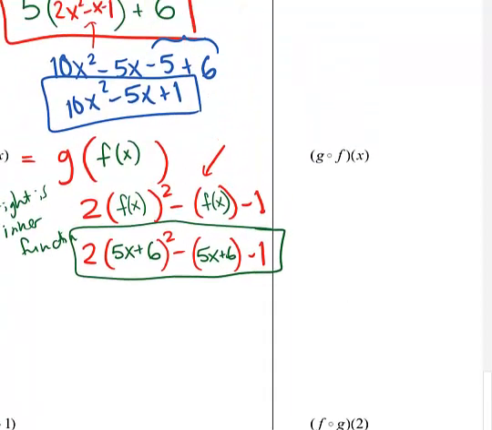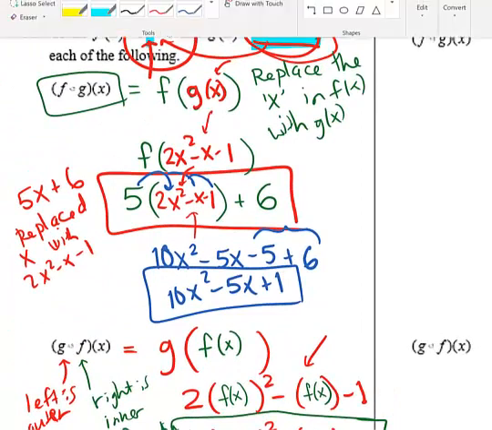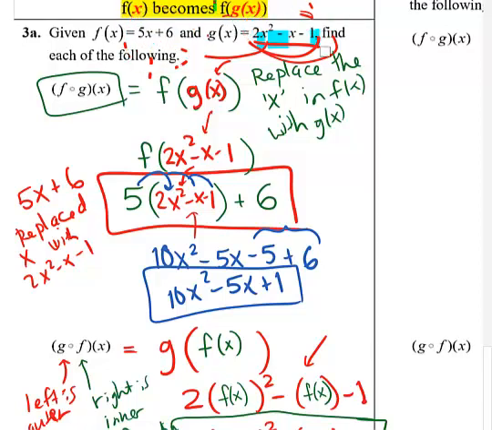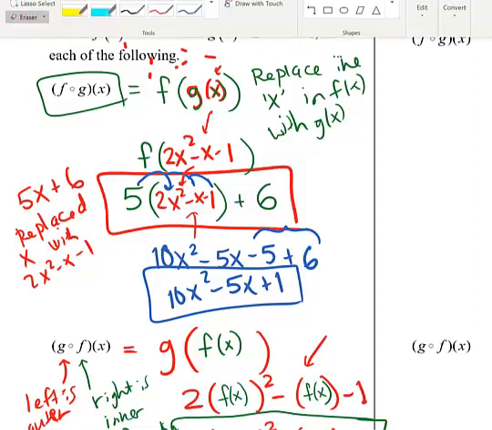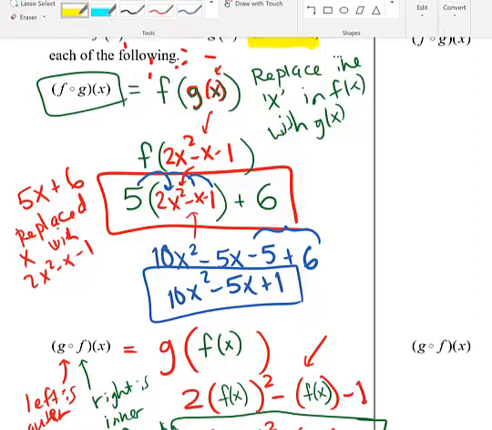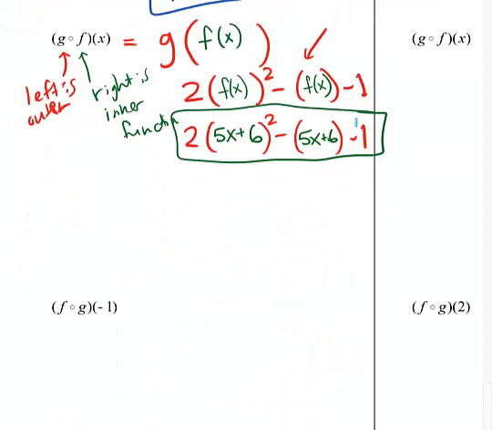So I guess you can picture what happened here. Let me erase a little bit, since I put a lot here. What I did, now it was the opposite. I'm replacing the x in this guy with the entirety of the other one. Imagine this x and this x disappearing, and this goes in their place. I think it would look a lot like this, right? That kind of makes sense. It was 2 times something squared minus something minus 1.